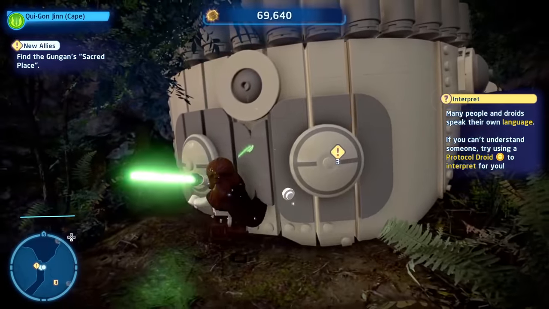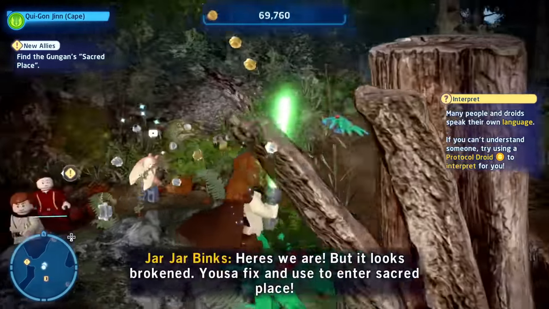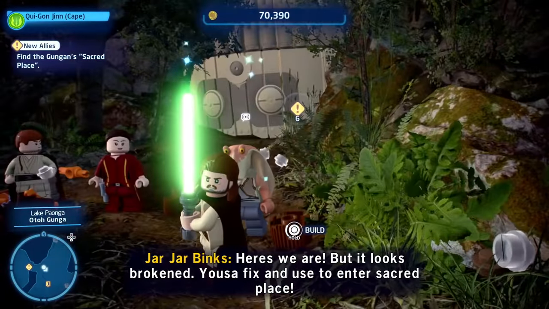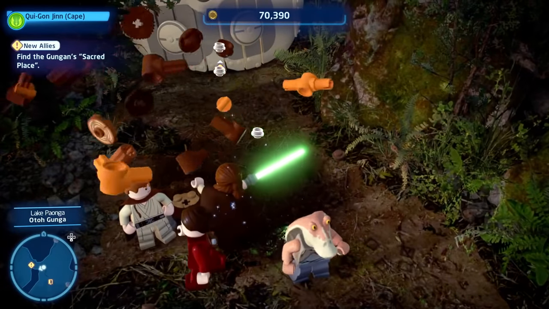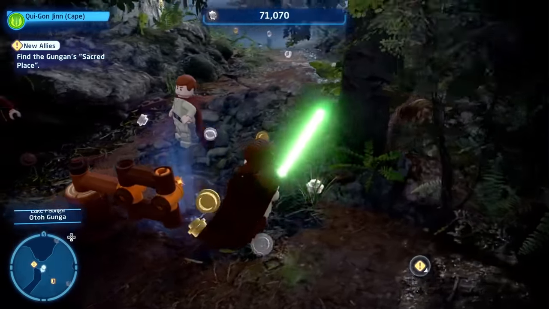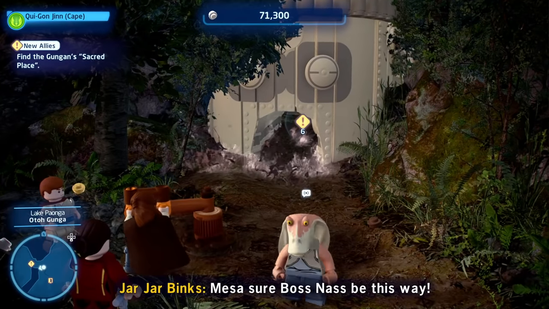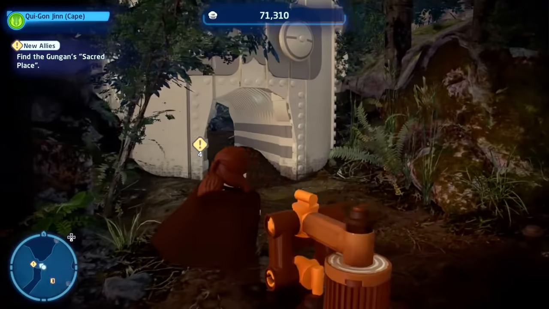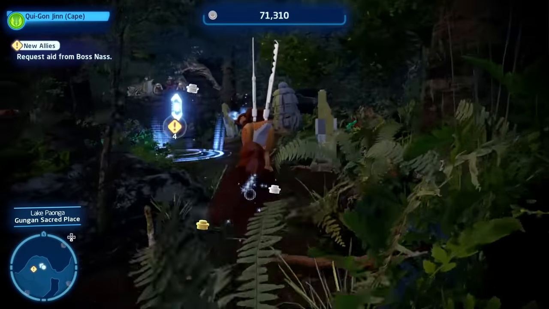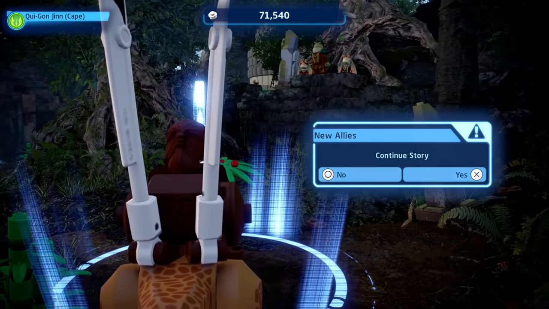Huh. So there's gotta be some kind of key to get into there. Well, let's look around. Here we are. But it looks broken. Use a fix and use to enter secret place. And it took us this long just to get to a building section. Of course, with it being a LEGO game, we can make little LEGO builds. And what can I do with this? Can I push it? Grab and push. Whoa. And we're going in the sacred place. We got more of these things to ride around. Okay, new allies, continue story.